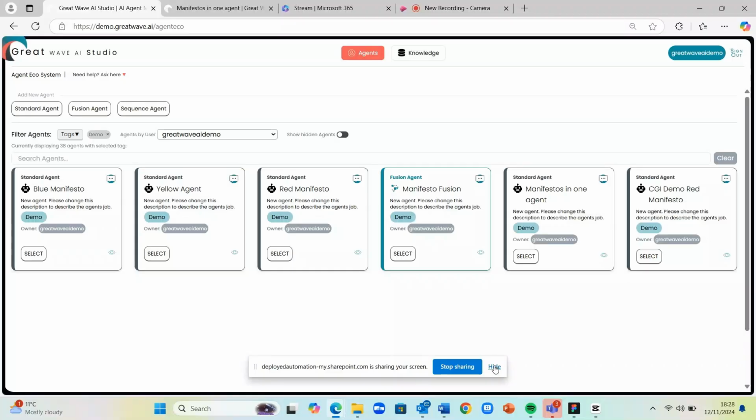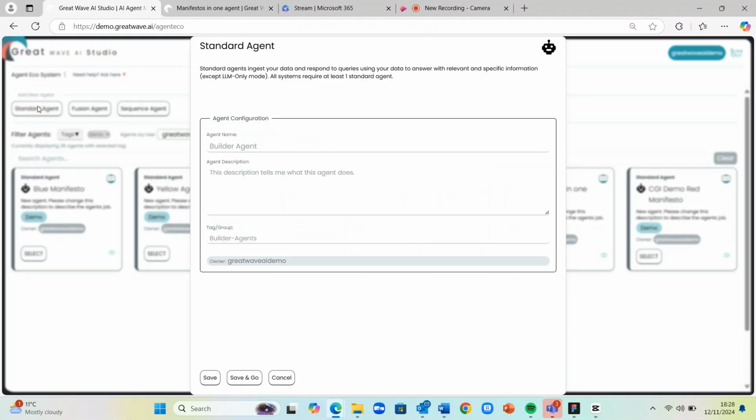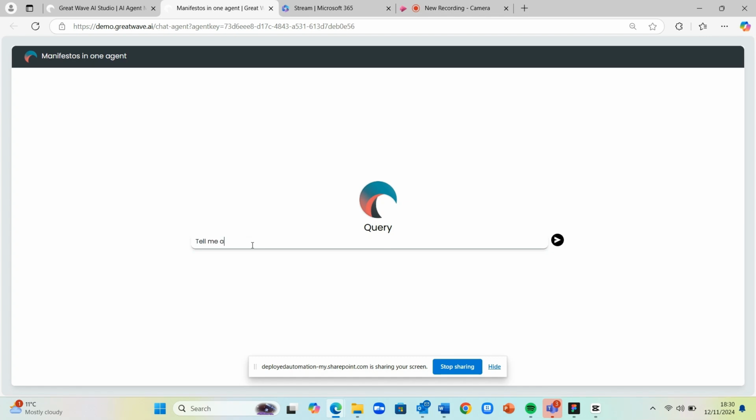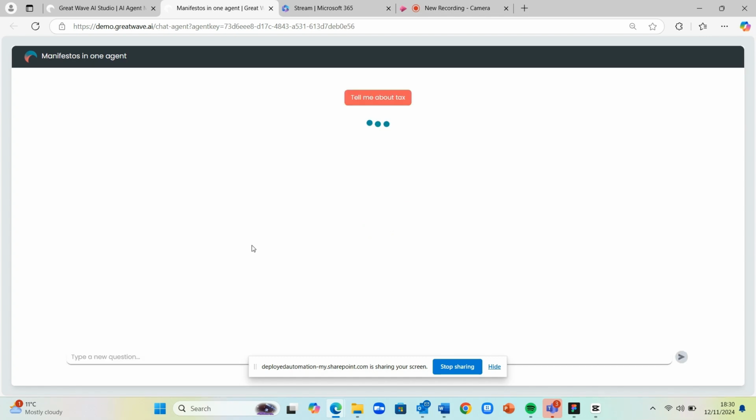It's as simple as clicking on the type of agent you want and then naming it, describing it, and clicking Save. The use case I'm going to take you through today is all about building agents trained on political manifestos. The end state we're looking for is an agent that can be relied upon to extract data from all the manifestos evenly. Just to bring that to life, imagine if we ask an agent trained on all the political manifestos about tax or healthcare or the economy.